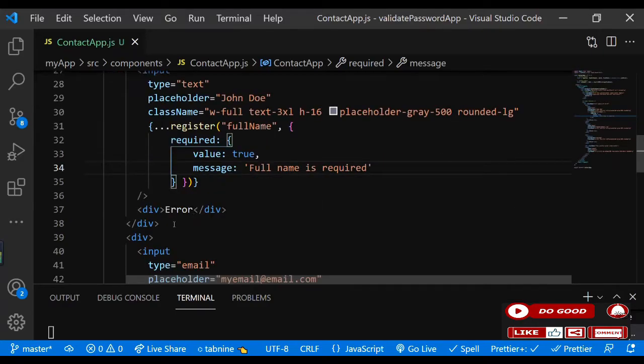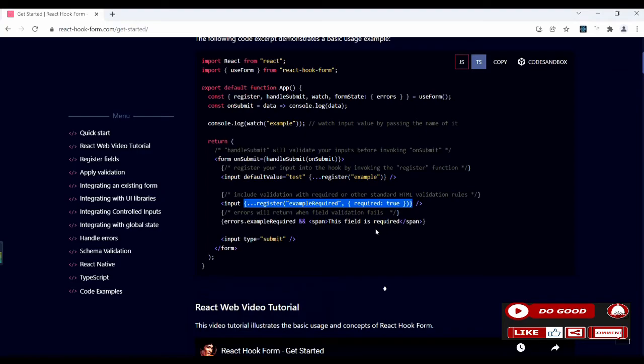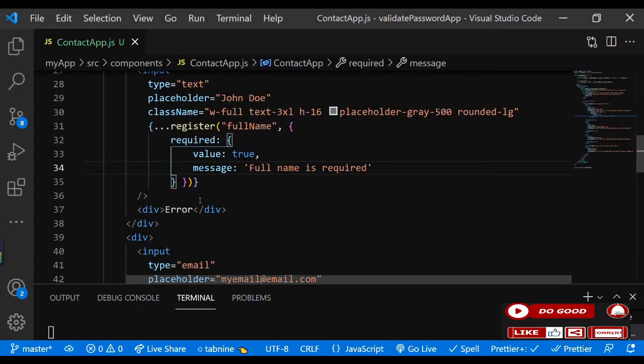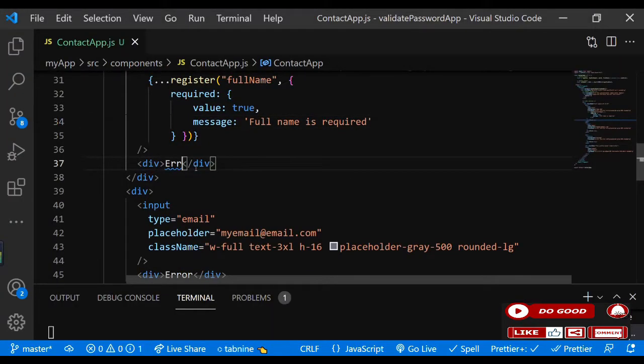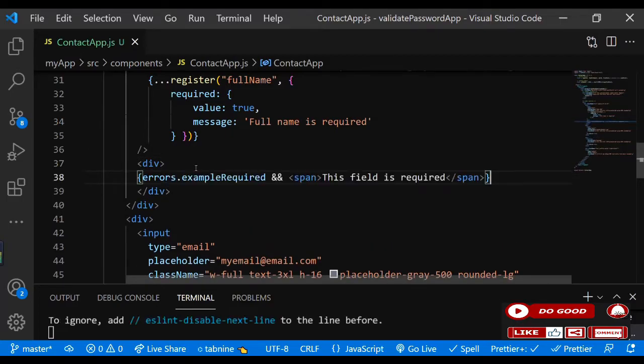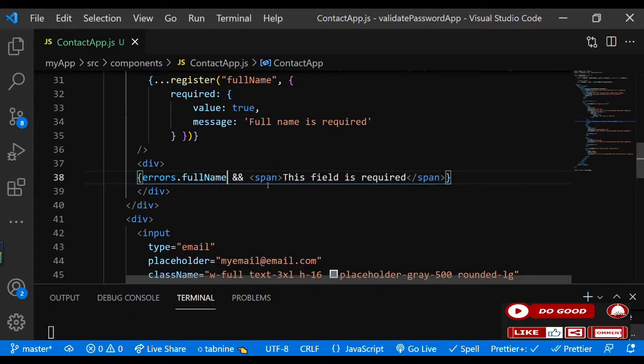Let's work on the error message. Good. Error message. Yeah, let's copy that too. Then go back to code. So over here, we call the errors dot full name and span.